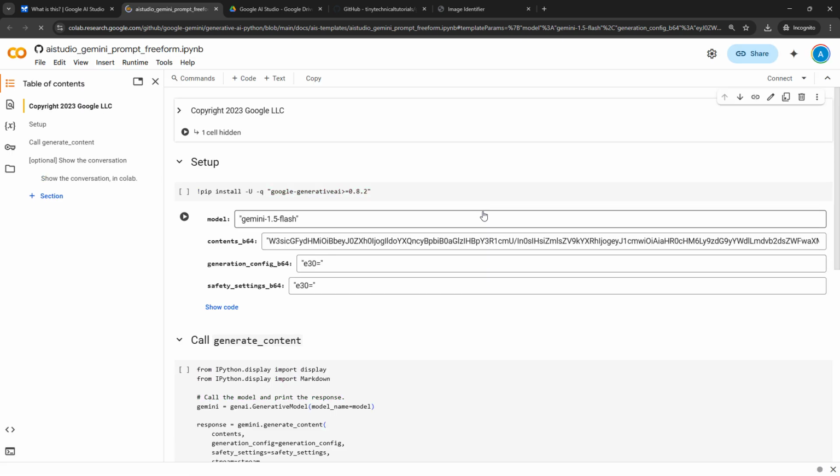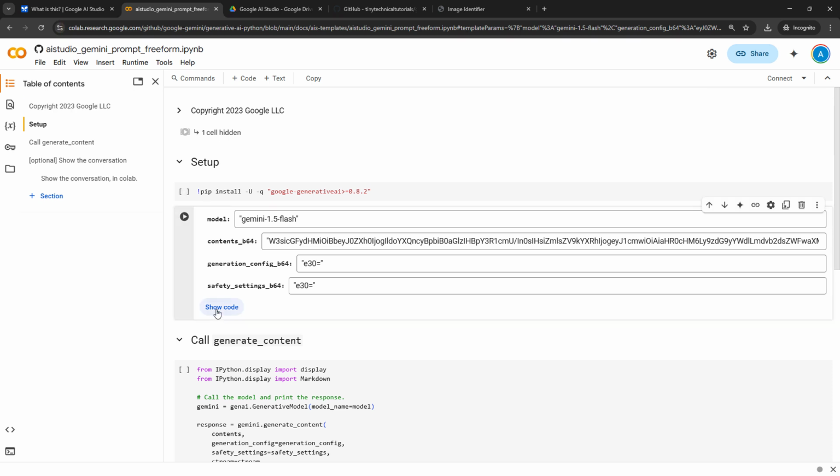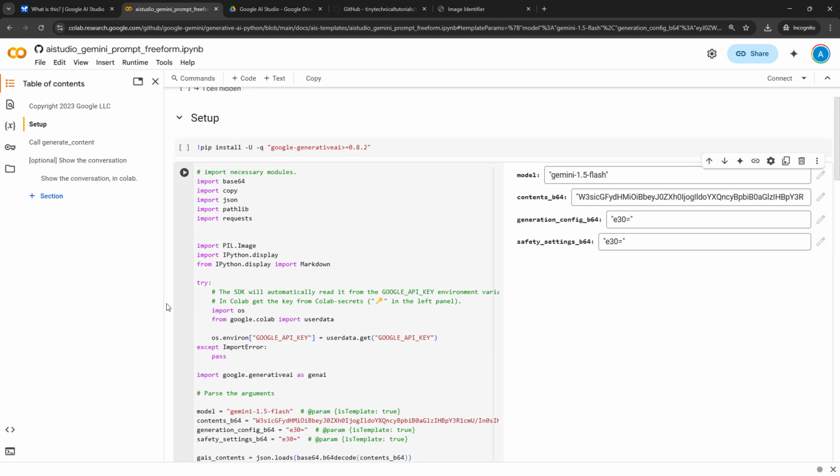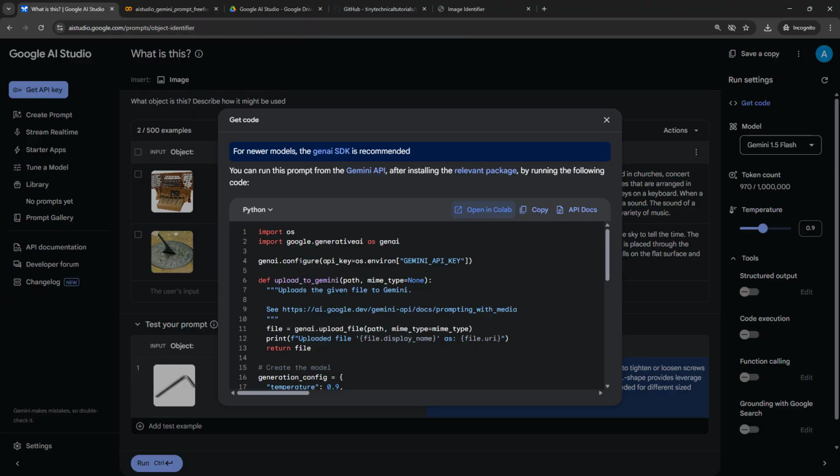But just a quick tip on this one. This is not actually opening up a new blank notebook in your Google Drive. This is actually opening up from GitHub, Google Gemini, Generative AI, Python, and you're going to get some extra stuff in here that you might not be expecting. So just know this is not a new blank notebook for you, but it's opening up something existing on GitHub. If you wanted your own blank one, you would just create a new notebook, grab this Python code, and copy and paste it in there.